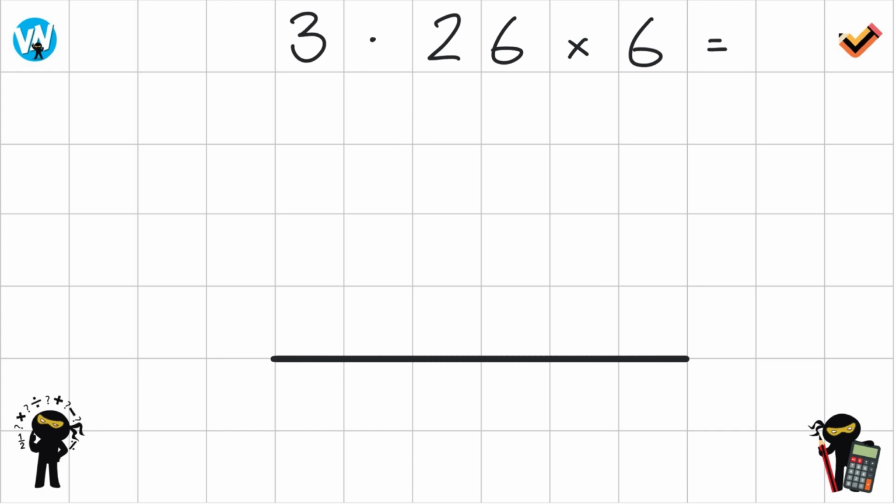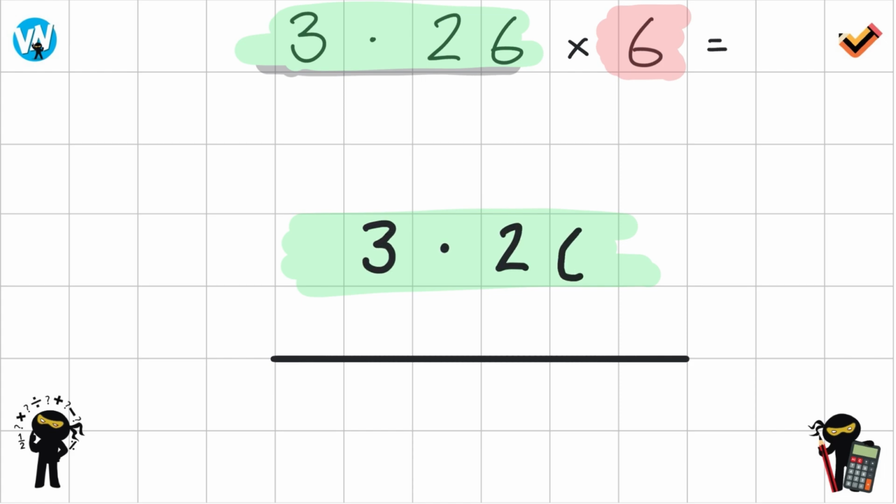All right. So the first thing we're going to do is notice that we've got, if I just highlight this, I'm just going to call them parts of the question. So we've got the green part, we've got the red part. And then we're going to lay them out. So the green part, ideally, we're going to make sure goes up here. So it's that first row, the number that we are multiplying. So let's write that in. So we've got 3.26. Okay, and we're multiplying that by 6.